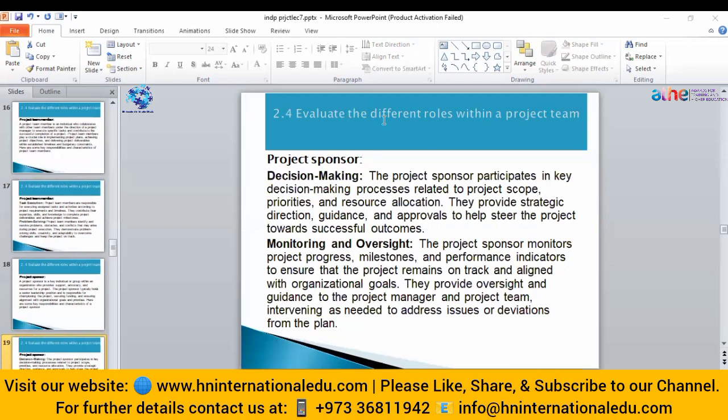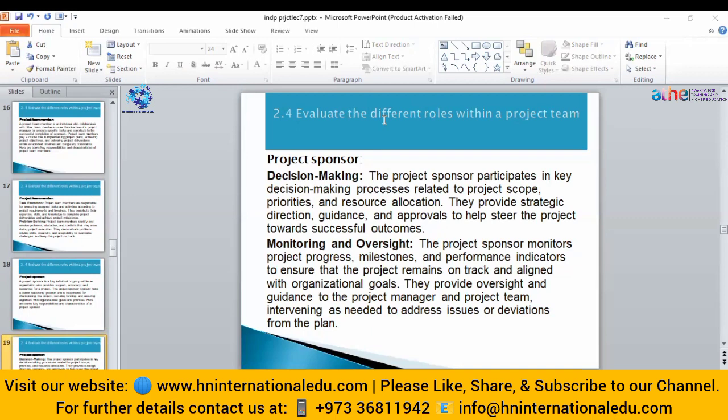Then monitoring and oversight. As the project manager monitors individual team members, project sponsors monitor project managers. As I mentioned, a project sponsor is superior to a project manager. There is not a single project manager; there are different types: upper level, middle level, and lower level management.